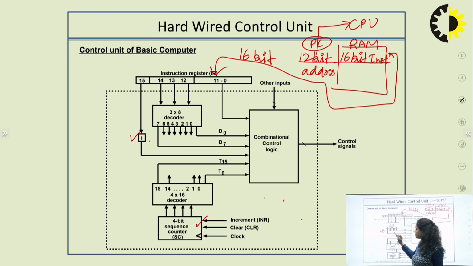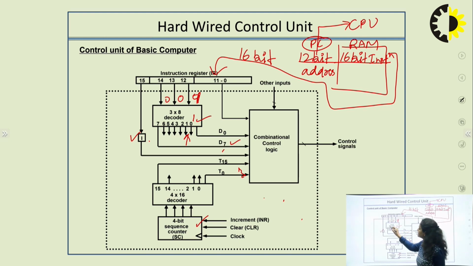This 3-bit binary opcode is converted into 8 outputs. When the value of the opcode is 0, 0, 0, then output D0 of the decoder will be functioning. When it is 0, 0, 1, that is the code for binary 1, then it will work for D1, and so on up to D7. That's why we take the decision-making bit in the instruction cycle based on the D7 bit. D7 means the decoded bit number 7 of the decoder.